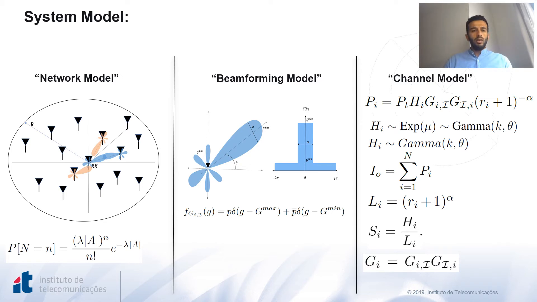In the channel model, we assume two types of small scale fading channels, Rayleigh and Rician channels. On the other hand, a distance-based path loss model is assumed for large-scale fading. G_i represents the gain of the i-th transmitter, while G_i is the gain of the reference receiver. R_i represents the distance between the i-th transmitter and the reference receiver, and alpha is the path loss exponent. We have proved that the power of small-scale fading channels are drawn from a gamma distribution when considering Rician or Rayleigh channels. Therefore, the aggregate interference power seen at the receiver is given by I_0, which is merely the sum of each individual interference source.